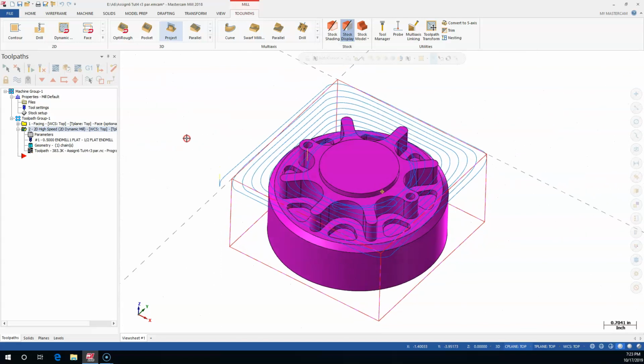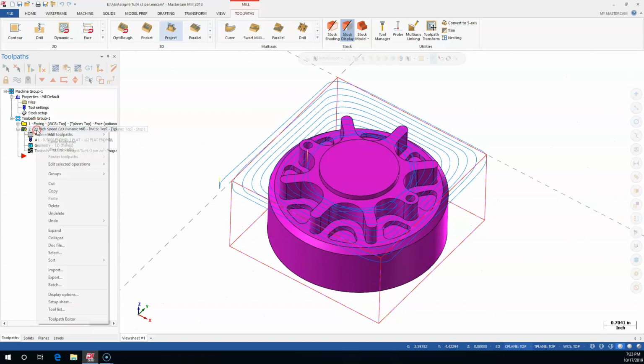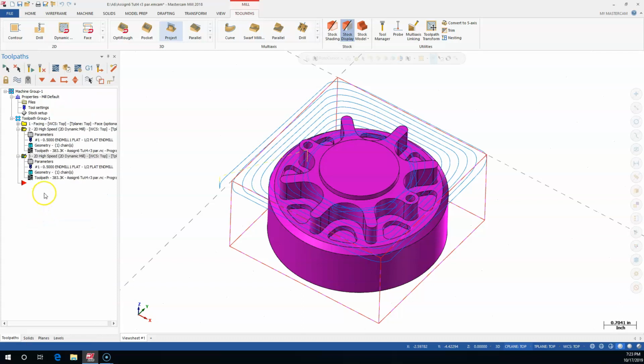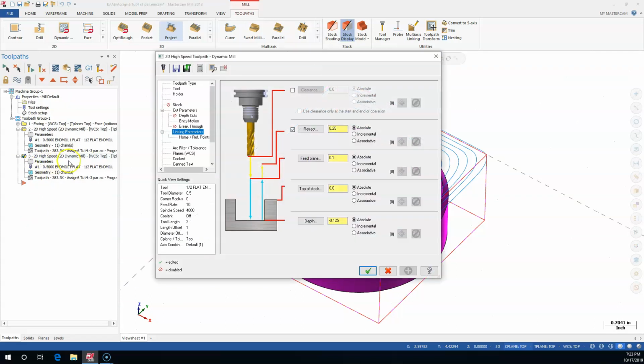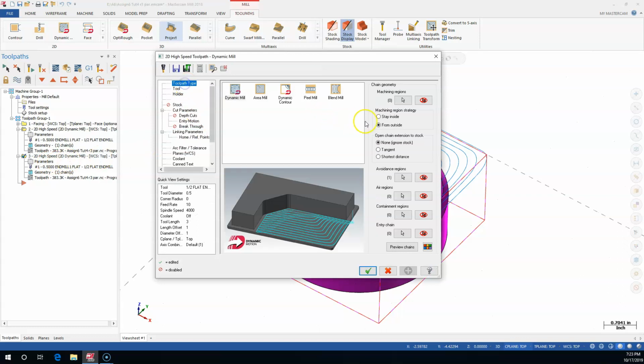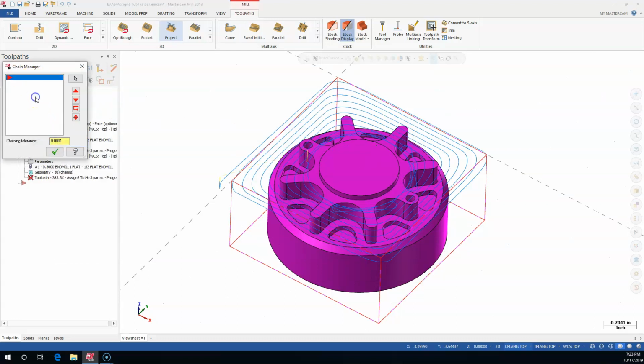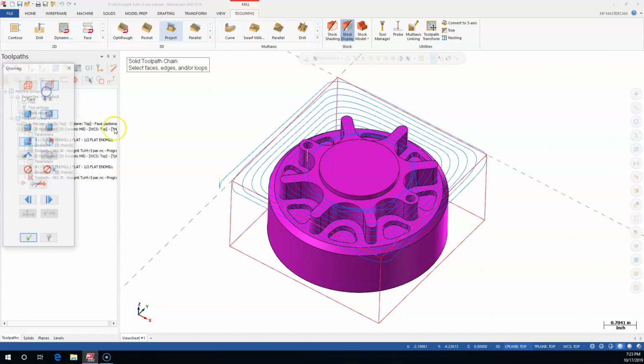That looks good going to the face. And we're going to use basically the same parameters, maybe tighten up the step overs. But if I copy that and paste it back into the toolpath group, I can double click on those parameters. We go back to the toolpath type. We're still machining from outside to all of the stock. And my avoidance region, we'll just delete that chain out, and then I need to add another chain in. And that'll go to the second step.